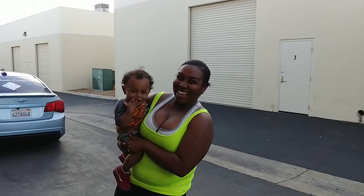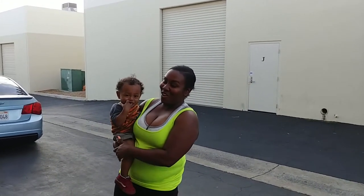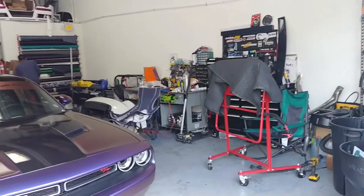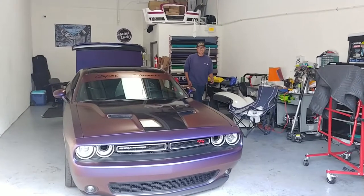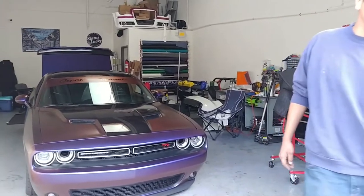And when we mean by family, here's the wrapstress herself — she does all the work here. It's literally a two-man job, two-man company, and it's actually mostly family-ran. One of the older brothers comes down here and hangs out with them, does some work, and one of the younger ones too. And there's Edgar.